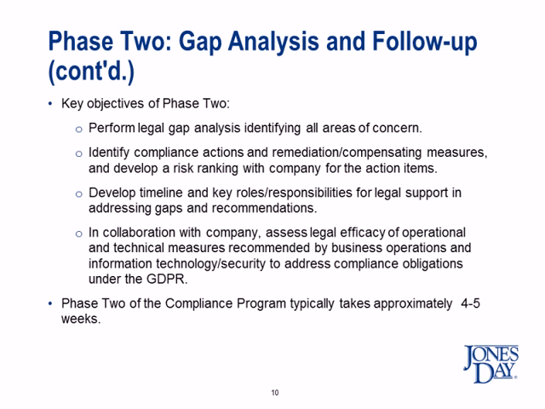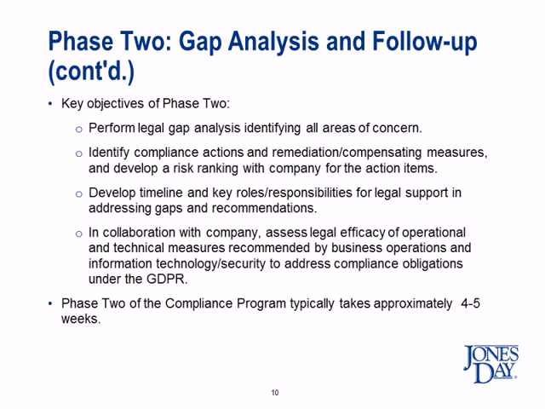When it comes now to summarizing a bit the key objectives of phase 2, gap analysis and follow-up, in respect of setting up this GDPR compliance program, again, the first key objective is to perform the legal gap analysis and to identify the areas of concern in terms of compliance with the new increased requirements resulting from the GDPR. A second step will be to identify in practice for your business the compliance actions and remediation measures that are required in order to get closer to compliance with the GDPR, and also to develop a risk ranking with respect to the different compliance action items that you will have identified during this gap analysis in phase 2.